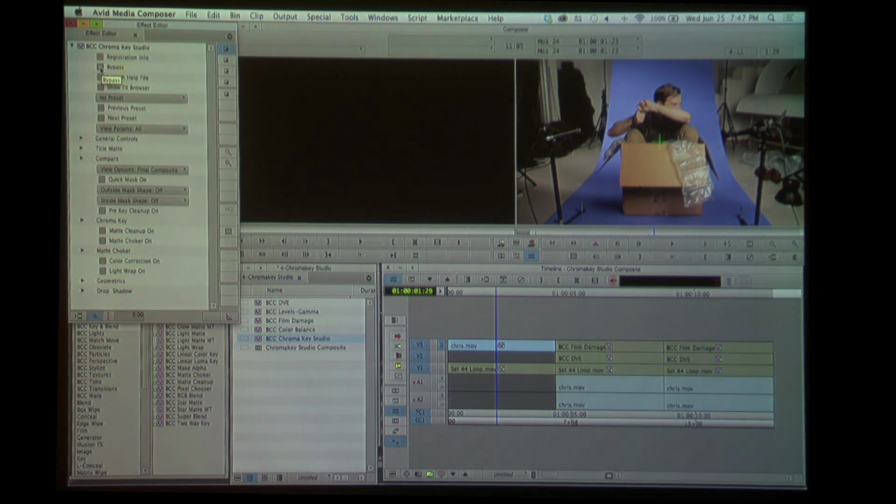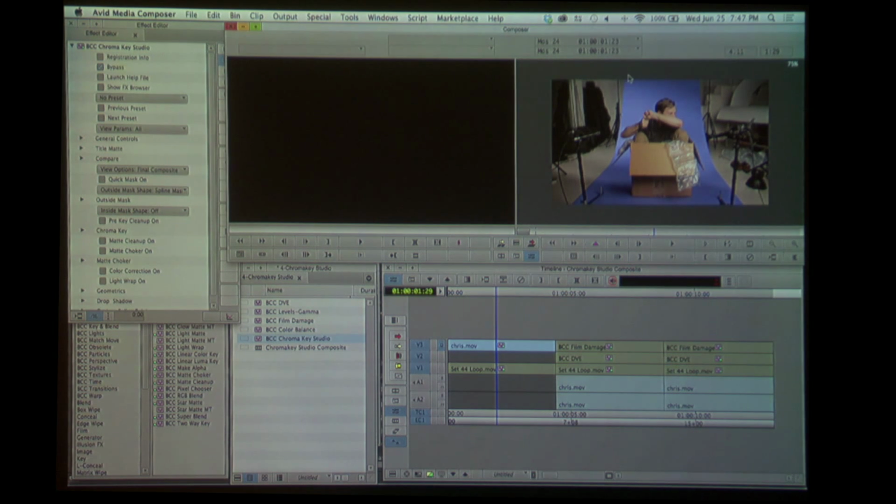The first thing, I'm going to bypass the filter itself to do one quick thing, and you're going to love this, and that is turn the outside mask shape to spline mask, turn on splines, and with BCC 9, you can actually draw Bezier curves right on the image. This is an incredible speed enhancement. You don't have to jump out to After Effects to do your key, and you don't have to do a complicated mask another way. You've got it right there.